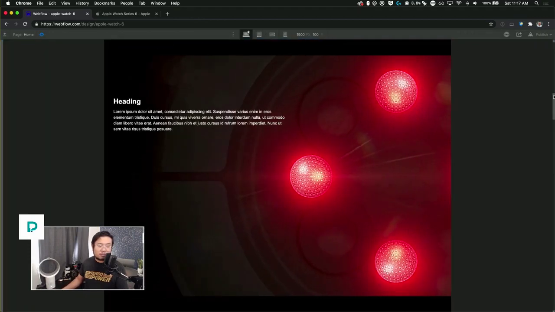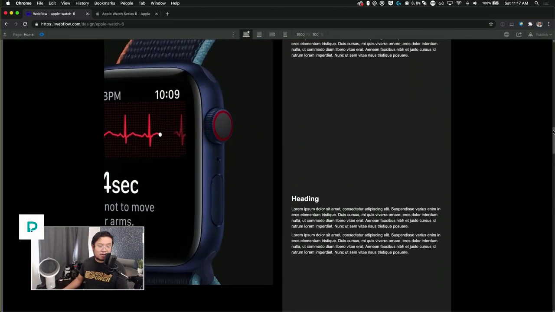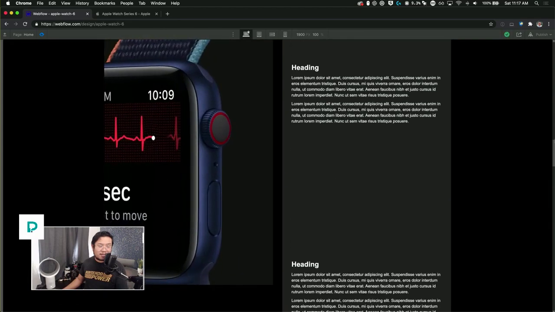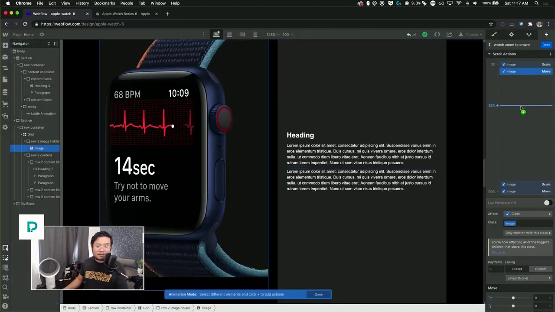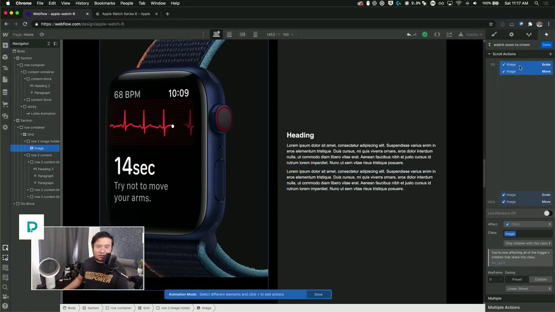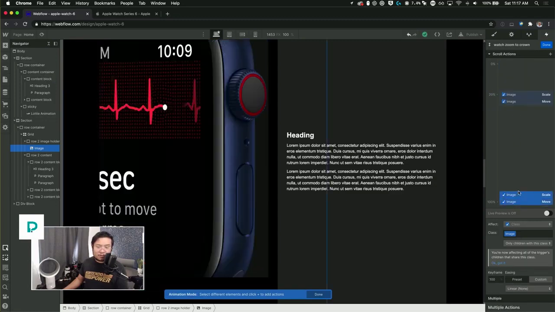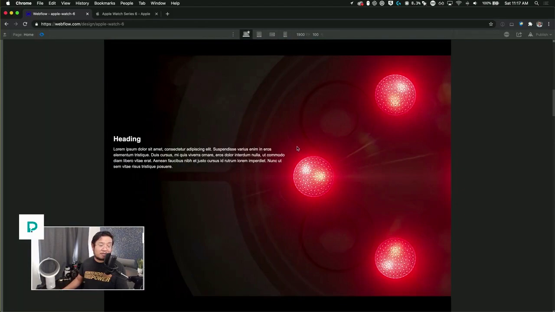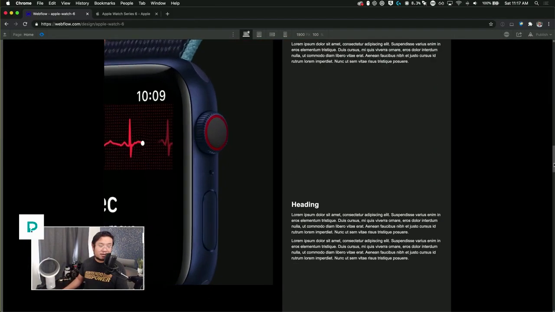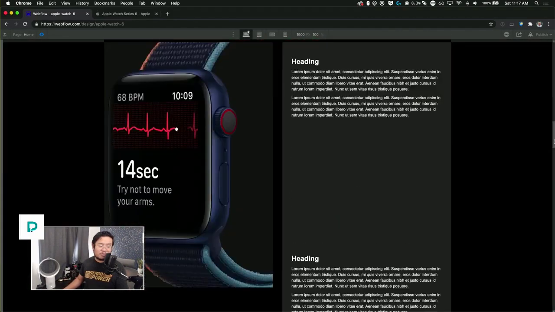I scroll down. That thing is still working. That zoomed in really slow. Let's make it faster. All right. So I'm going to hold shift and click on both. We'll start this one at 20, and then this one's going to end at, like, let's say 60. This is the part of animation where it's like timing. It's up to you how you want your timing to happen. There we go.